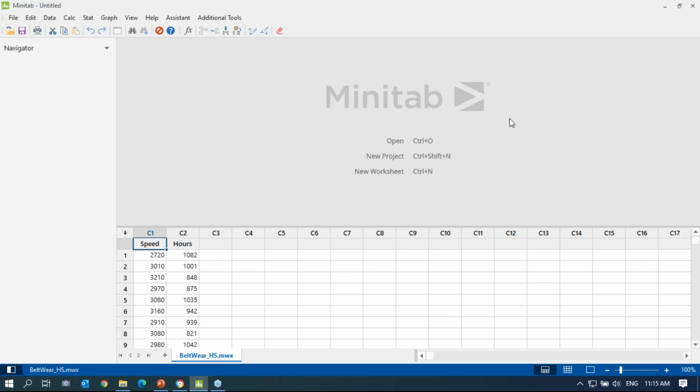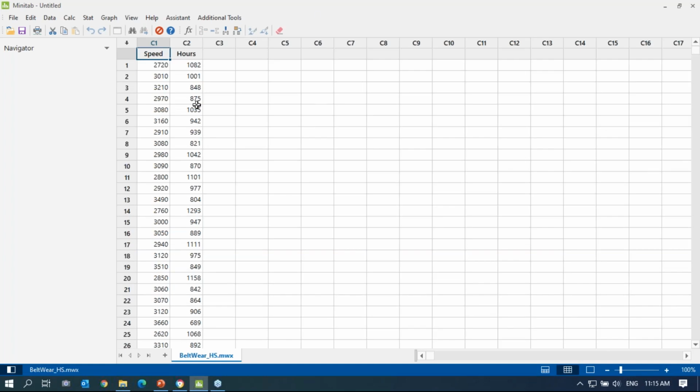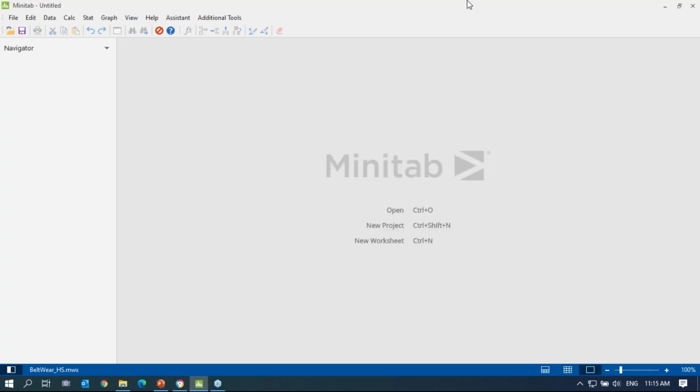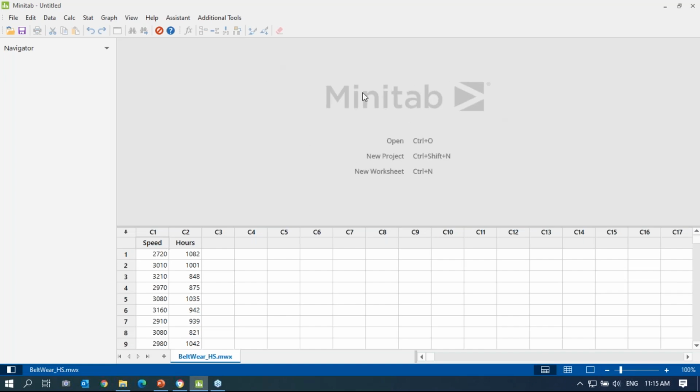For those who are new to our product, this is the new interface for Minitab version 19.2.2.1. In this interface we have a navigator here, and here we call it the output pane. Here is the worksheet. If you want to see the data only, you can go here and see the worksheet only. If you want the output pane, you go for the output pane, and you can show both sides, with the output pane and the worksheet, or you can hide the navigator.